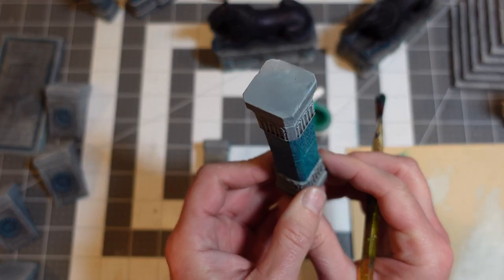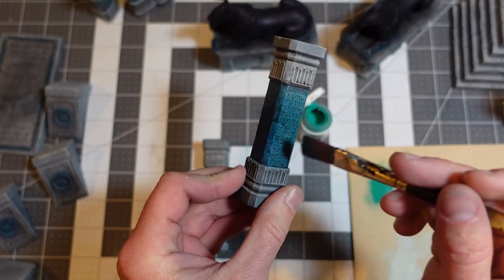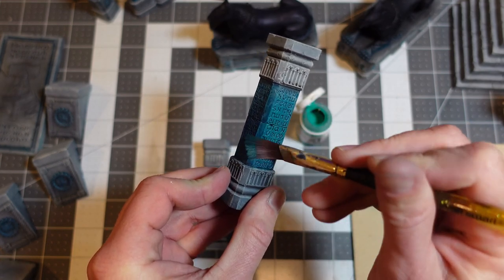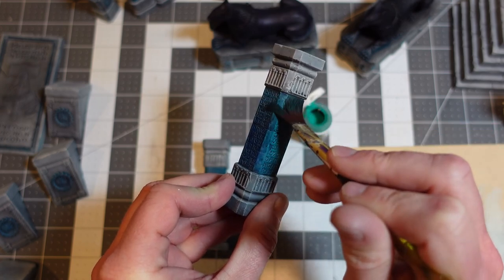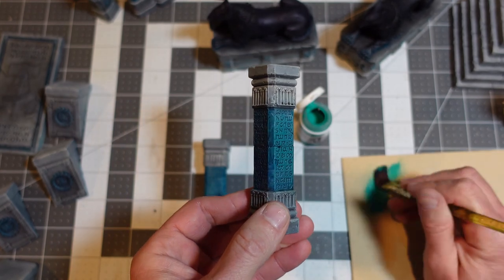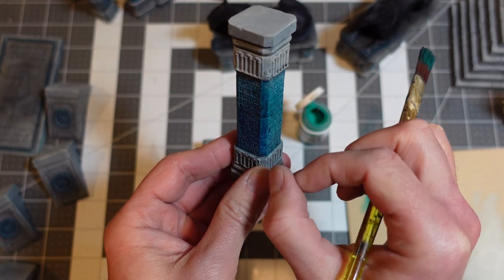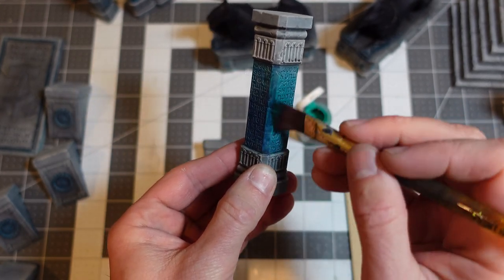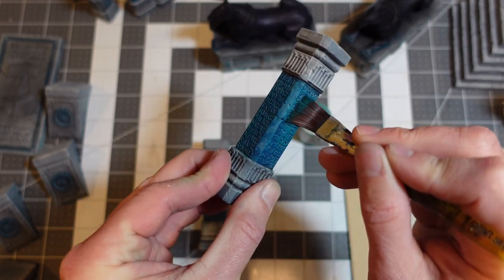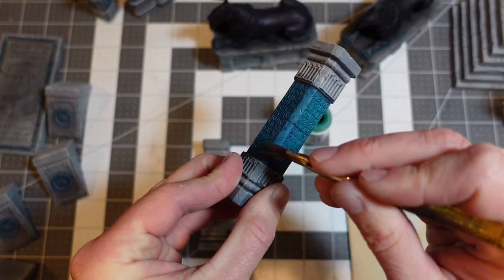But also when I was doing this, I noticed that there was some spillover from the oil paints seeping down. So I think I might do something with that later. What I was thinking about possibly doing was some OSL stuff where I make these little runes, maybe make some of them glowing, and having that cast some light out. But for this, I just want this to look like a cool kind of Egyptian jade color.